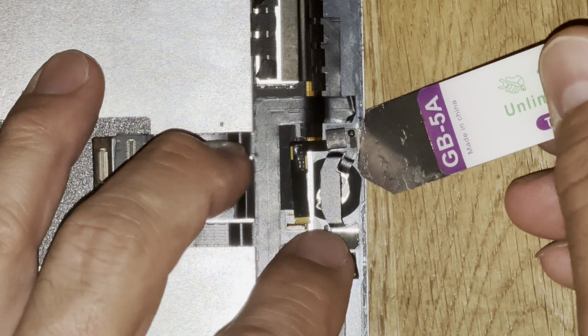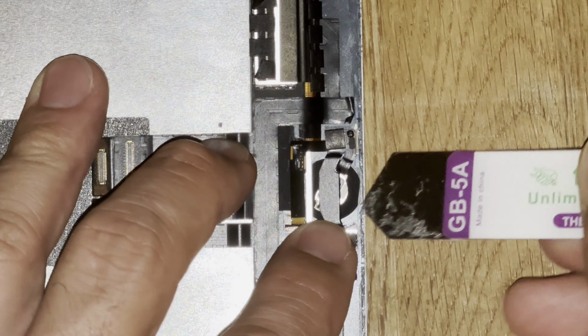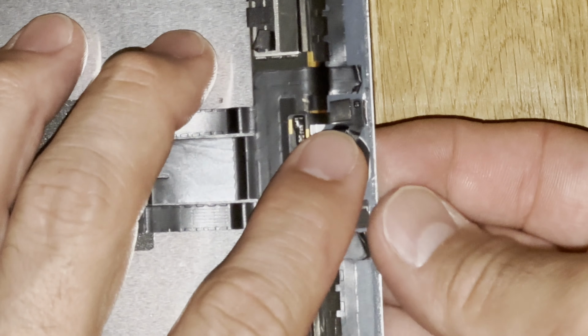And next, we'll remove the actual button from the screen. Gently use your removal tool around the button. I found it easy to flip the screen up and actually force the button in as if you're pressing it, and it usually pops right out. Be gentle, as it's very fragile.